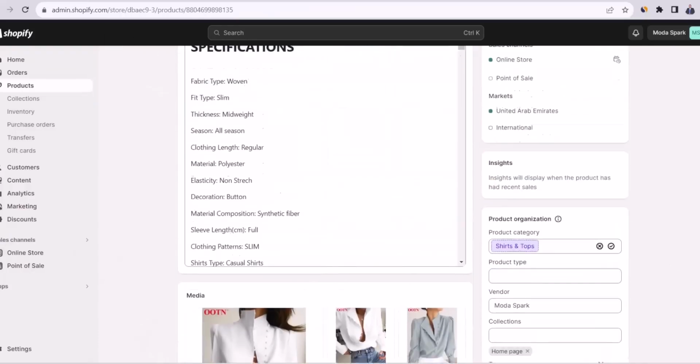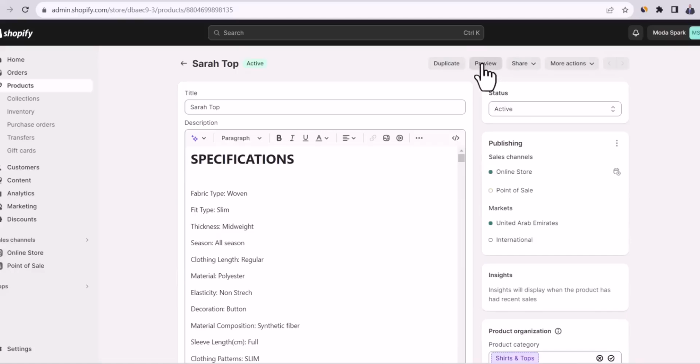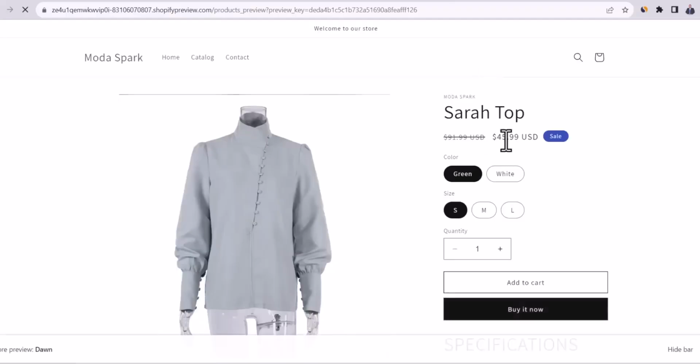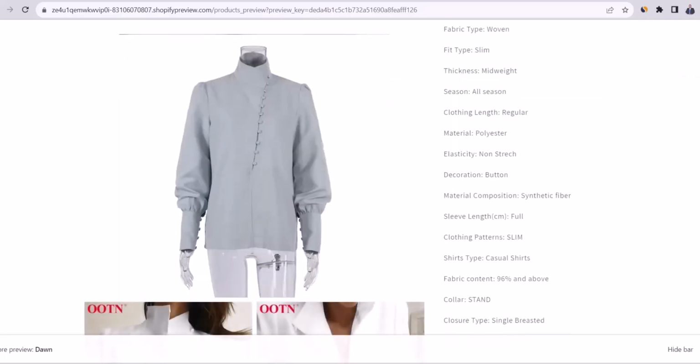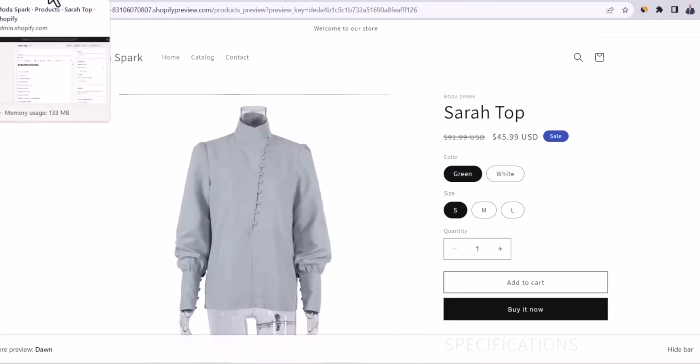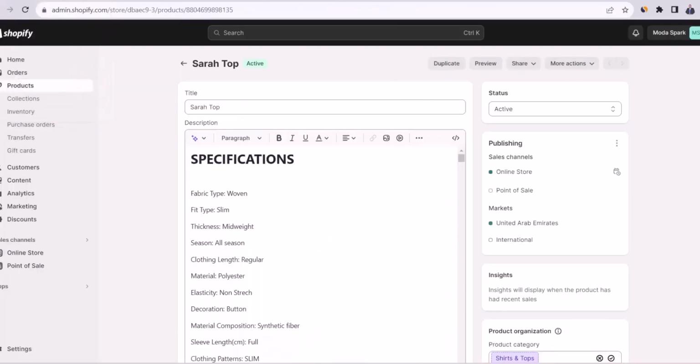And if you go up and click on Preview, you will be able to see the product page inside your store. Here is the product price and the price before discount, which is the product's original price multiplied by 6, as set in DSers pricing rules. You can find product images and description here as well. Keep in mind that we'll work on this page design later in the video. Going back to the Shopify product page.